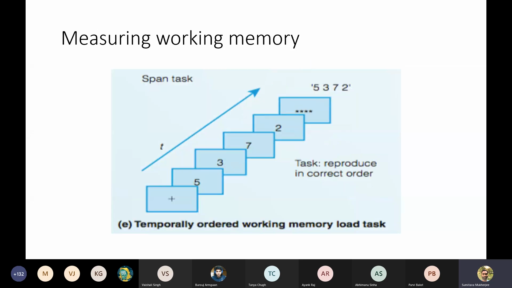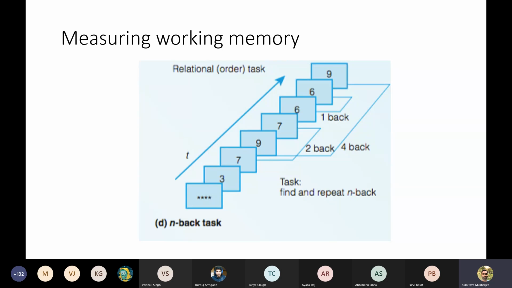But I'll go to how you measure it, because measurement becomes, I think, a predominant part of what makes something a science. And if psychology is supposed to be a science, then it has to have well-defined measurements. And that's thankfully true for working memory, not true for many other things. But for working memory, this is how people have measured it.